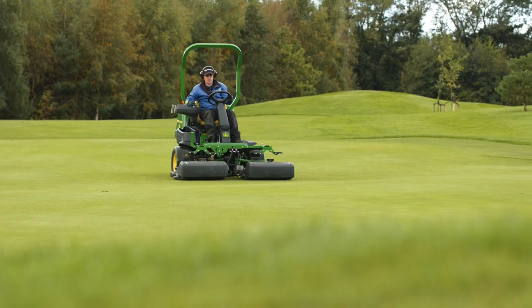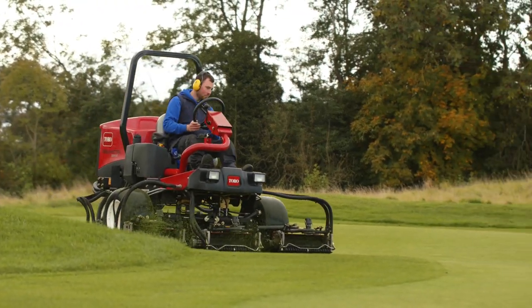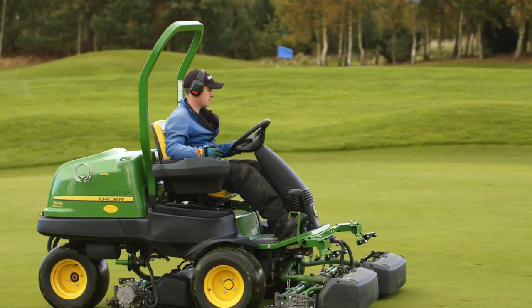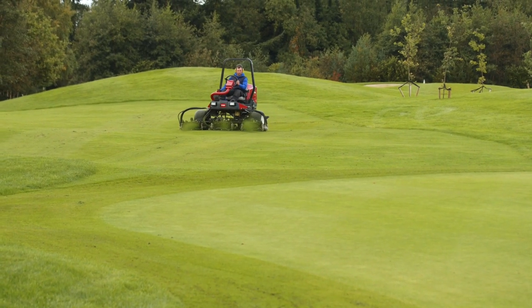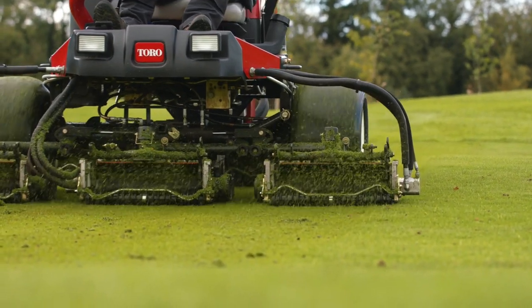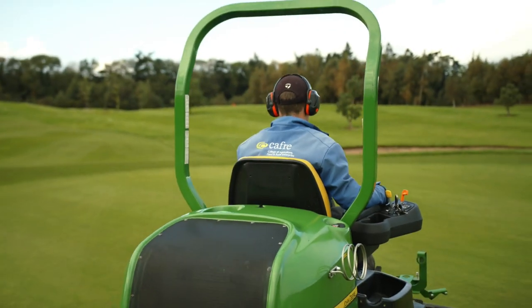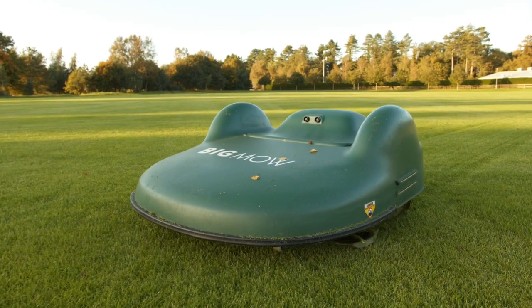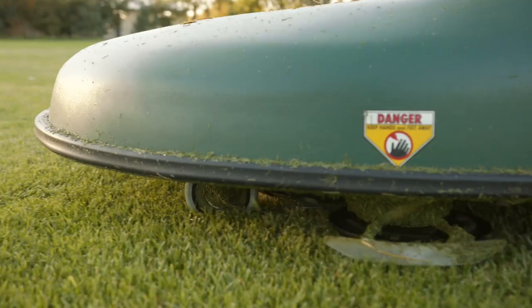For the groundsmen, our pitch complex is maintained to international standards. Students get involved in the maintenance of all these facilities and often work alongside our in-house grounds team. They use the most up-to-date machinery including precision mowers, laser line markers, and on occasion they help out Big Moe, a robotic mower who works tirelessly to keep our turf right up there in the world-class category.